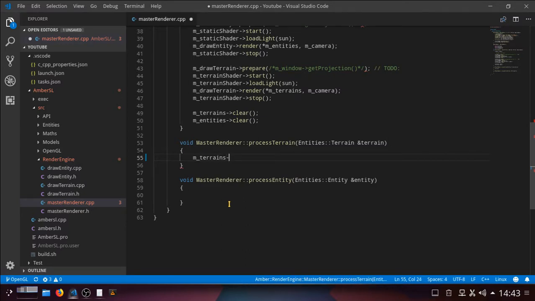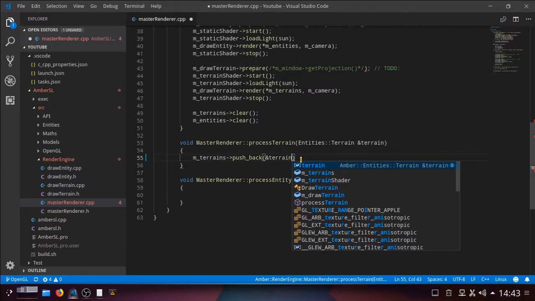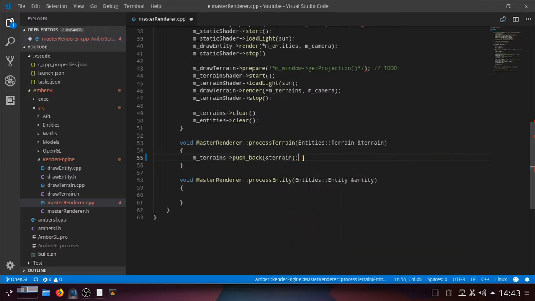And on vectors we push back. So push back, and it'll just be the address of whatever we put in. What did we put in? Terrain. Oh, that's easy enough. And that's that one done. Excellent. There you go. Good start. Done one.